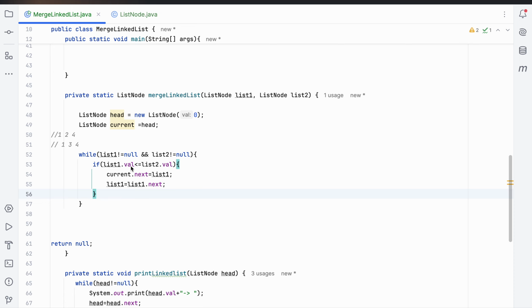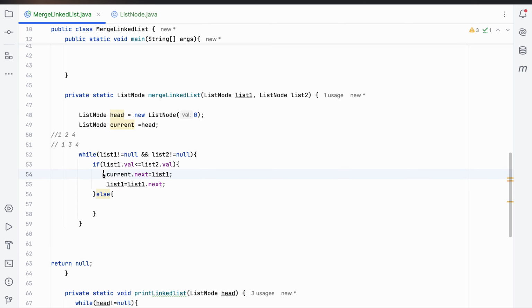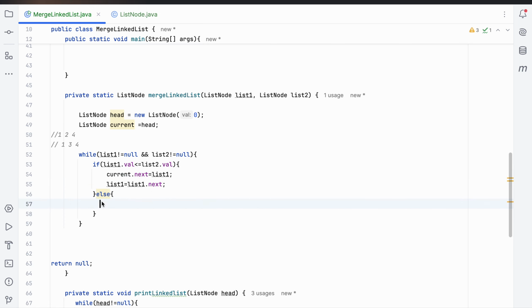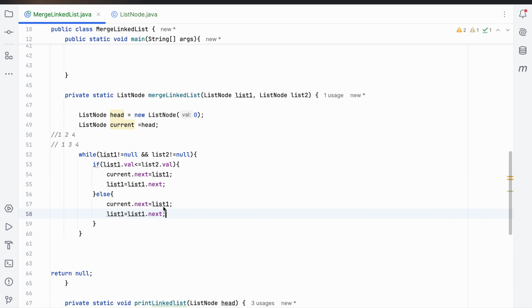Now, in case list1.val is not less, but list2.val is less, we just need to provide the else condition for that. So I'll just be copy pasting this. In case list2 is smaller, current.next will point to list2, and list2 = list2.next.